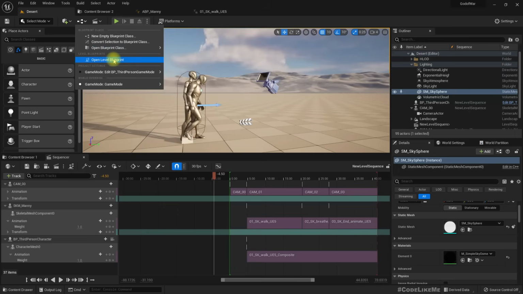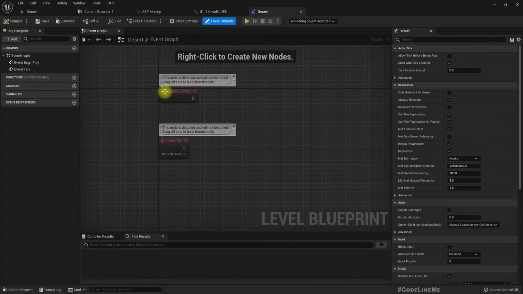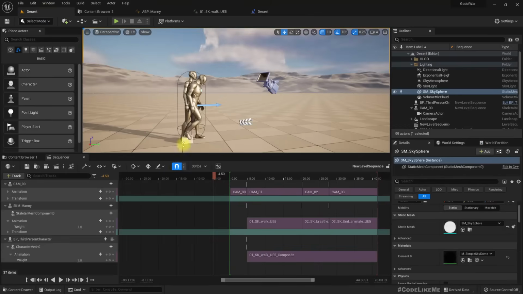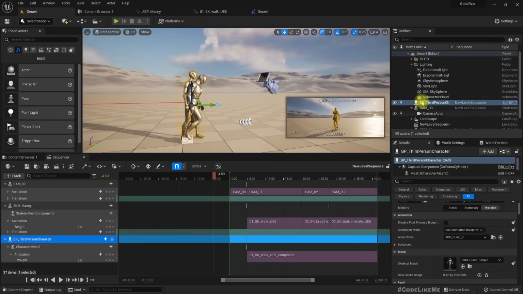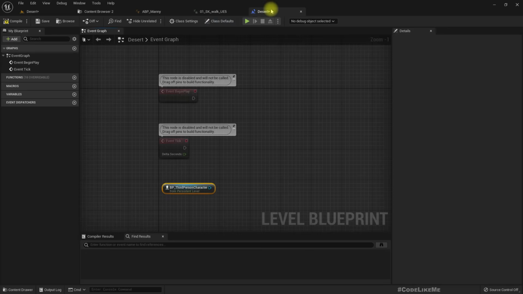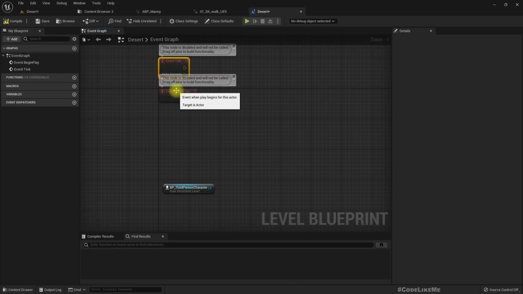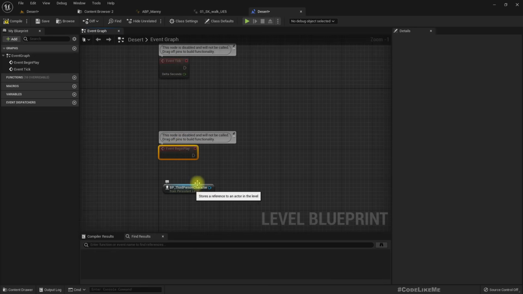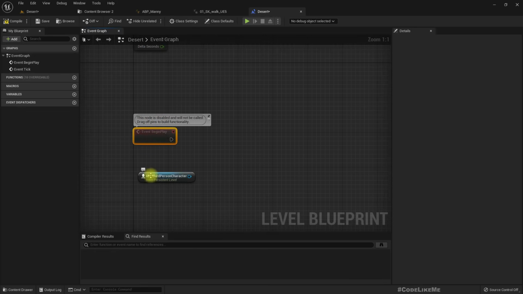let's go to the level blueprint. In the begin play, let's make a reference. This map name is desert, so that's why it appears as desert when I open the level blueprint. So let me put a delay and get level begin play here.